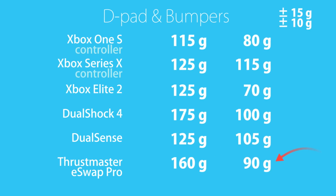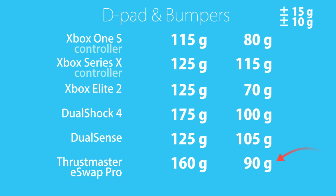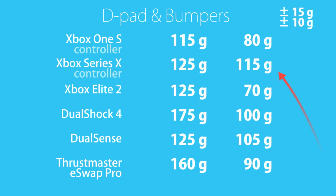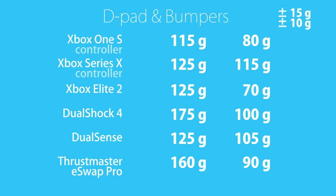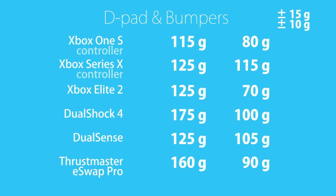The bumpers of the eSwap feel similar to the old Xbox bumpers, while the Xbox Series X controller uses a new mechanism that is noticeably heavier. The PlayStation controllers with the rubber dome buttons have a completely different feel.